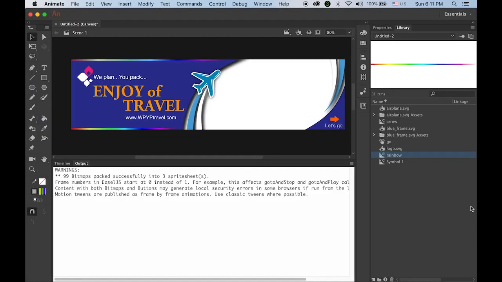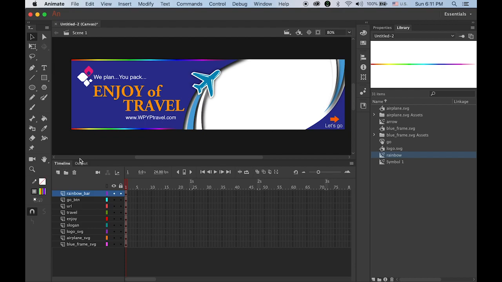Next thing is we're going to animate your text. Okay, so let's do it this way. First thing is, this is my general suggestion when you animate your text in Animate CC. What I would do is I always break apart. The break apart option is kind of like create outlines in Illustrator, if you're familiar with Illustrator.